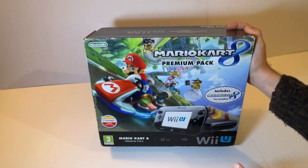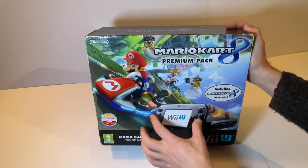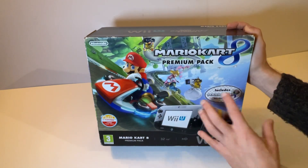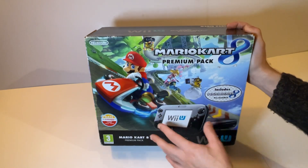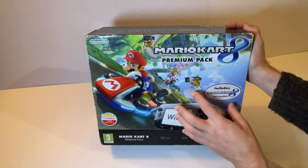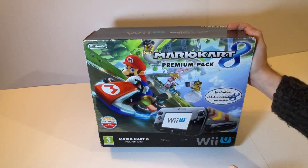Actually, the concepts behind it were taken forward and led to the design of the Switch. If you imagine this being your Switch but with removable Joy-Cons rather than attached, the concepts of being able to dock the gamepad or play on the system were very much carried over. They just put removable controllers on the side and got the marketing right. For that reason this is actually a really capable console — I hadn't really understood that until I got my hands on one.